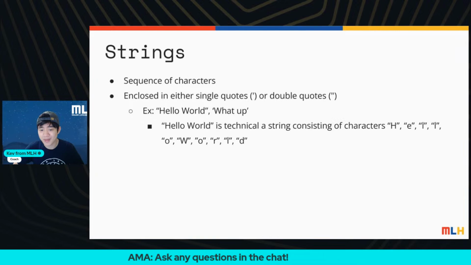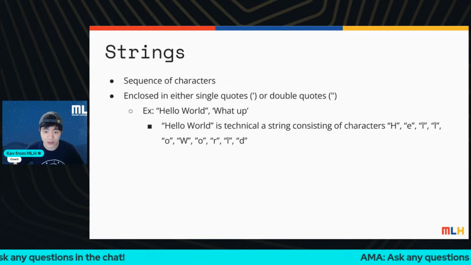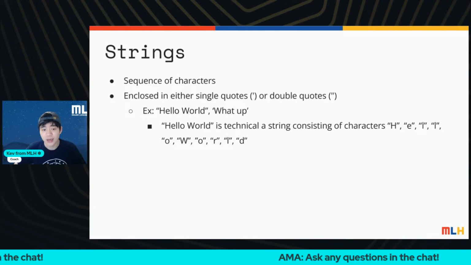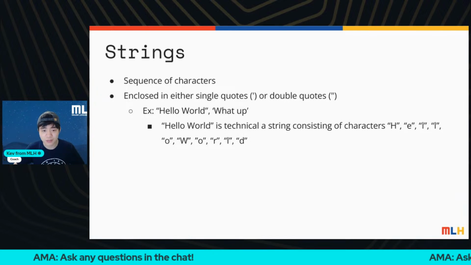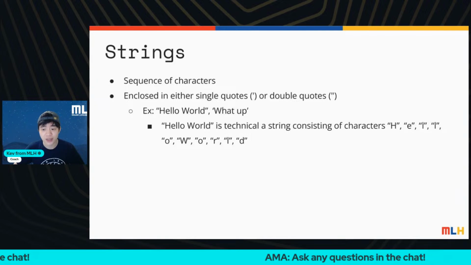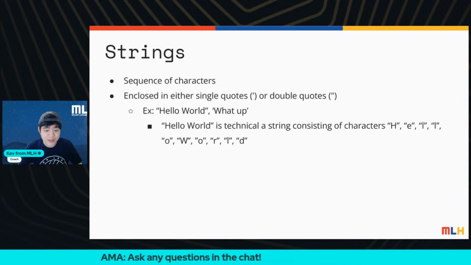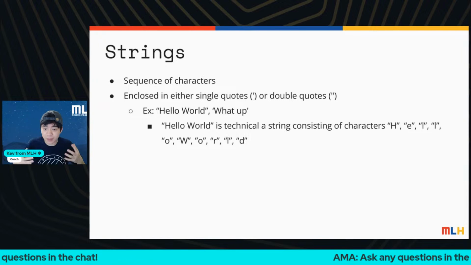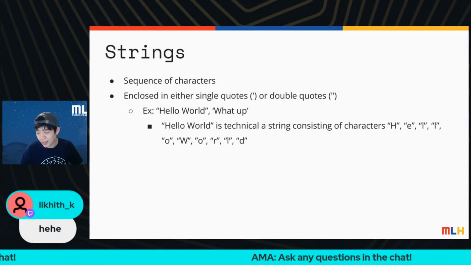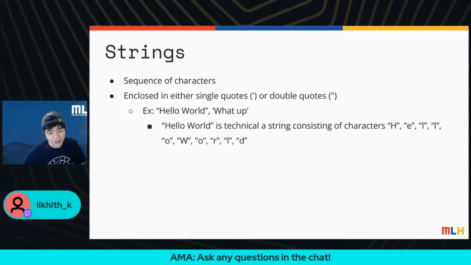Okay, next one we're talking about is strings. Strings are just a sequence of characters, or a sequence of letters. Characters are just letters. Characters are generally not treated as a separate data type, and most of us, especially in high level languages, don't have to worry about them; they're just called strings. Just know that letters represented as a data type are known as characters, and a sequence of characters makes up what we call strings.